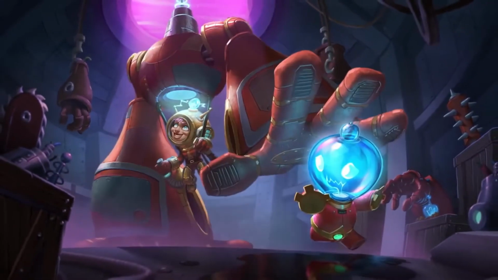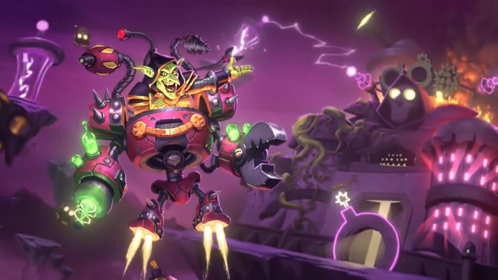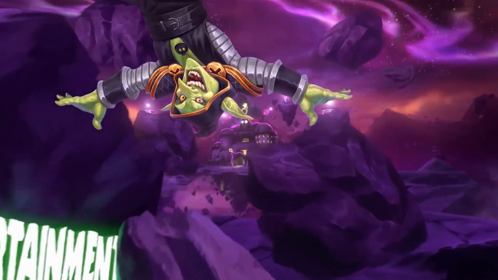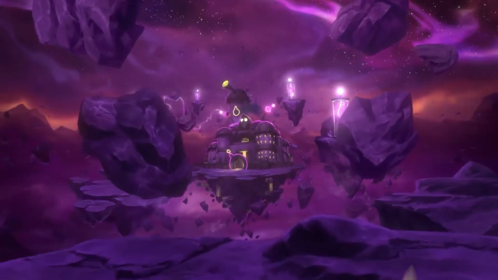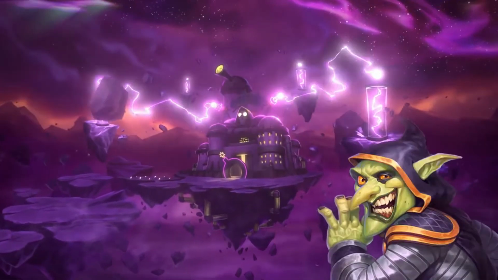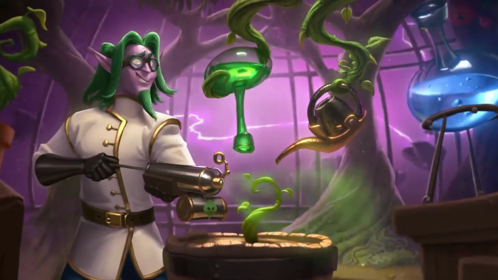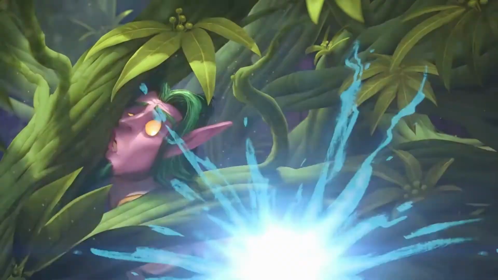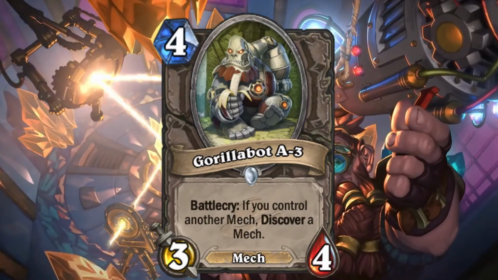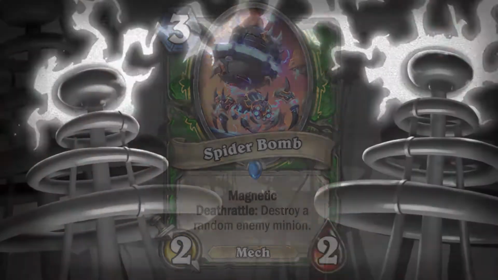But aside from that, we've got the Boomsday Project, a new Hearthstone expansion coming out on the 7th of August as of now, and they've brought along some interesting cards, I guess. I don't really know how to describe them. They introduced a new keyword, Magnetic. I think it's one of their weaker keywords because it's specific to mechs. But still, it's cool that they're trying to bring back mech synergy, which is something they haven't done since League of Explorers. If you control a mech, discover a mech, that one gorilla. I don't know.